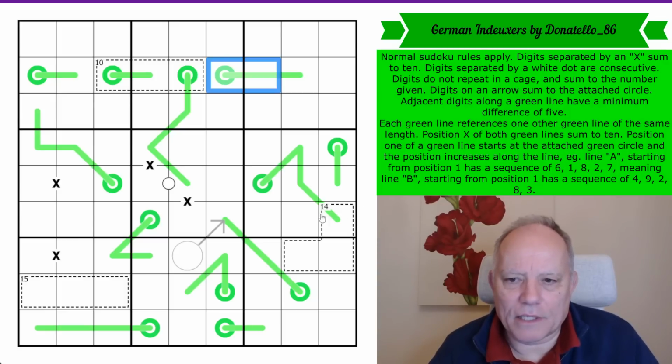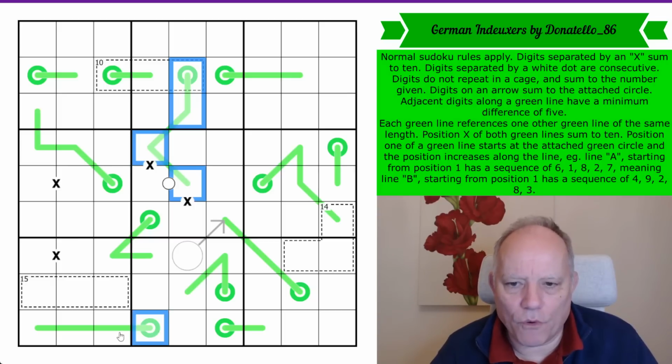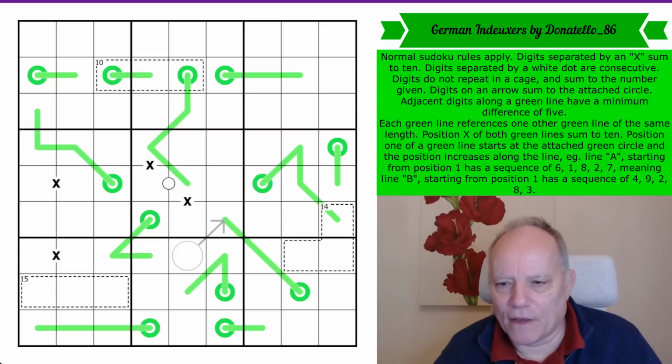Position 1 of a green line starts at the attached green circle, and the position increases along the line. For example, he's given an example of a 5-cell line. Let's use the first 4 cells and say that this was 6, 1, 8, 2. If that then matched with this line, this would go 4, 9, 2, 8, so that each position along it added to 10 between the 2 lines. That's really strange, but it is obviously going to maintain the differences the same on both lines. So that's how these lines are indexing to each other in a very weird way.